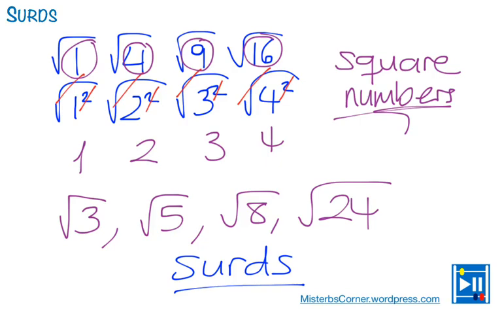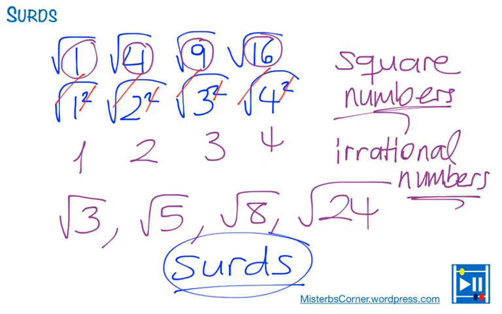So these are called surds, and basically surds are irrational numbers, which means you cannot write any of these as a fraction. These are just irrational numbers. So within our scope, we will either simplify surds or we are going to expand and simplify. Let me show you an example.